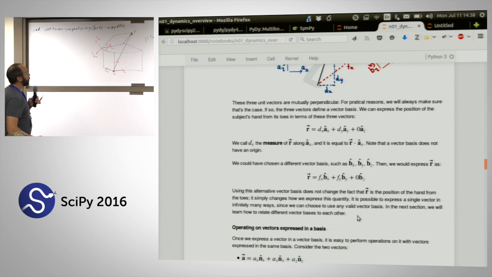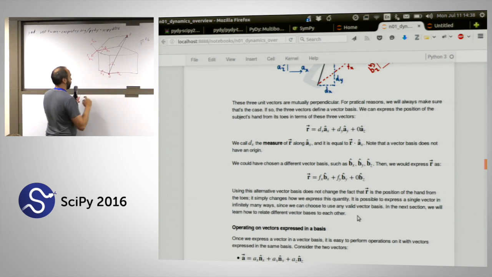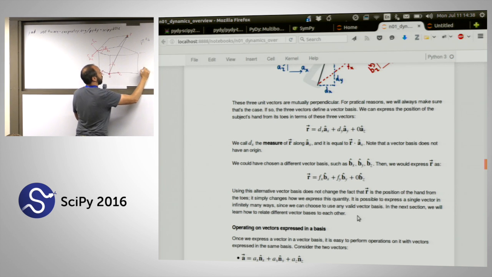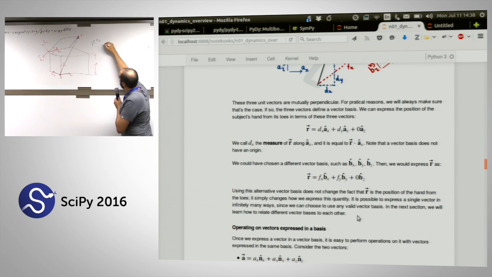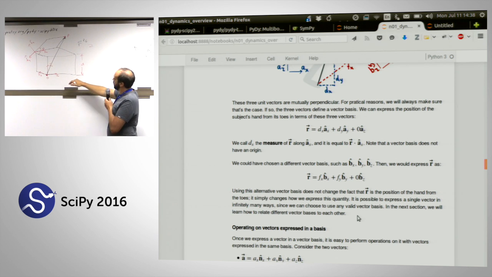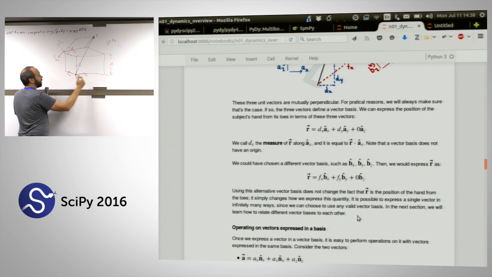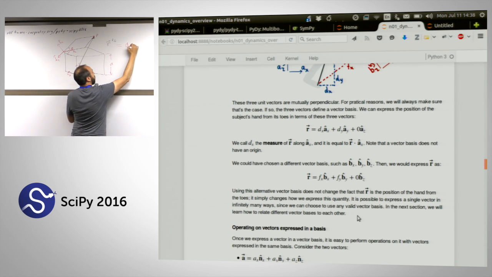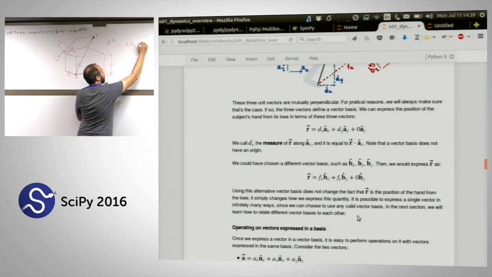Okay? So to find this vector, if I said that each of these sides are of length, we'll call it d, then I can walk myself through this vector. I can just do something like d times ay. That would take me to this point, and then I could go d times az.